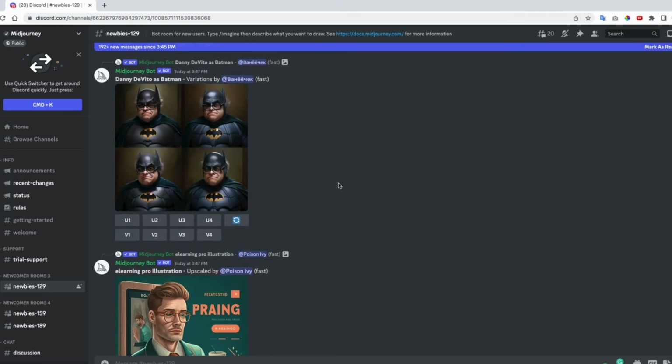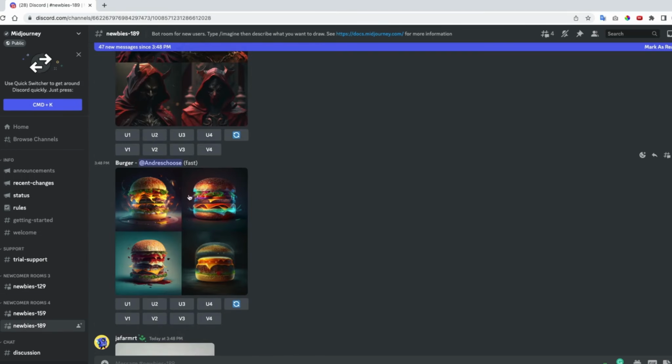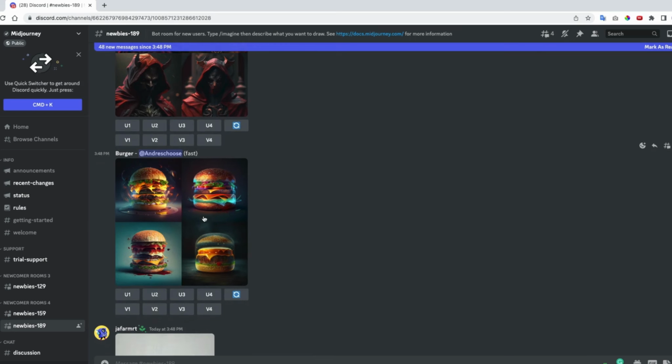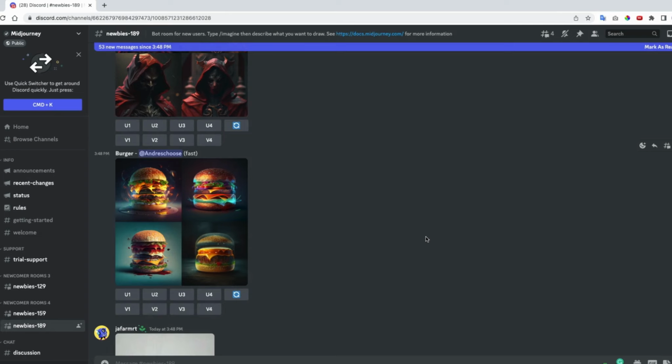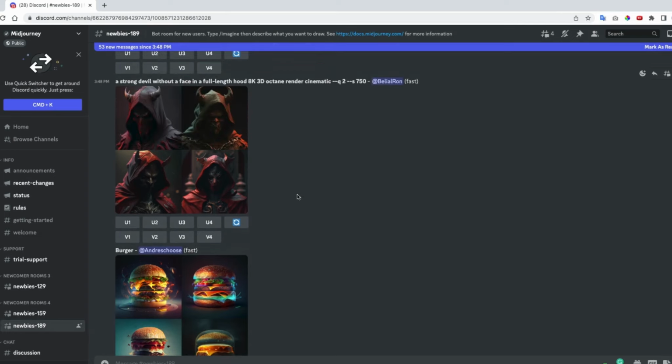And I just saw someone who wanted a hamburger. This person just typed one word, burger, and have a look at this image. This is just not an ordinary burger. Look at that. The variation and the details are just visually pleasing, and they look so beautiful, right? And that's the power of Midjourney AI. It generates visually stunning images, really captivating for humans to see. And immediately when we see this image, especially if you're a visual person, it's very easy to get into this because it's just visually stunning.